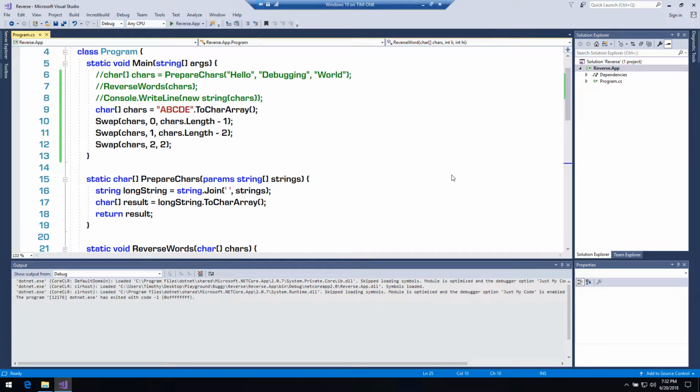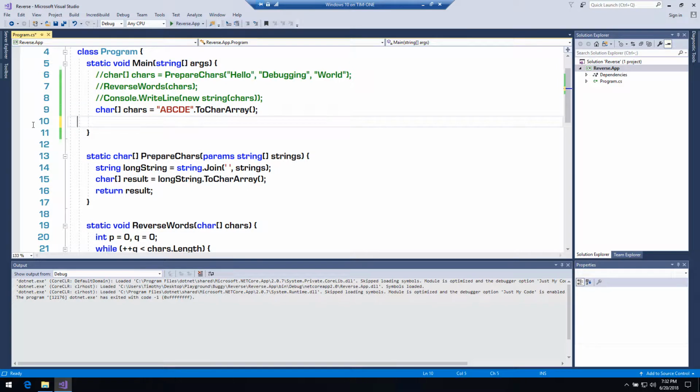Now let's debug the reverse word method. That means we try to reverse a single word. Okay, we still use the word ABCDE, because this value is simple enough and clear enough to debug our method.